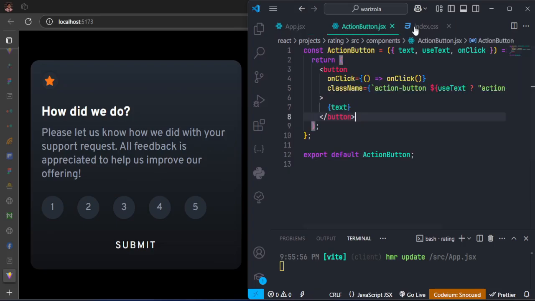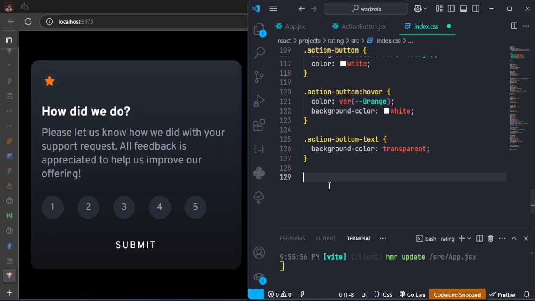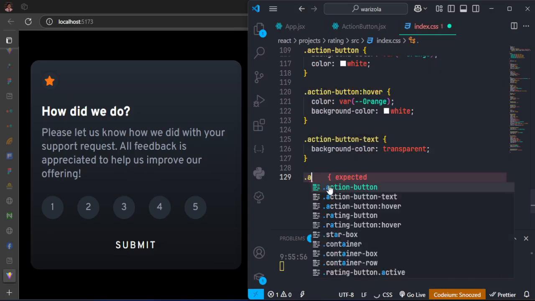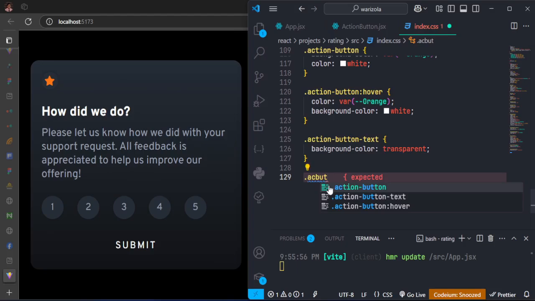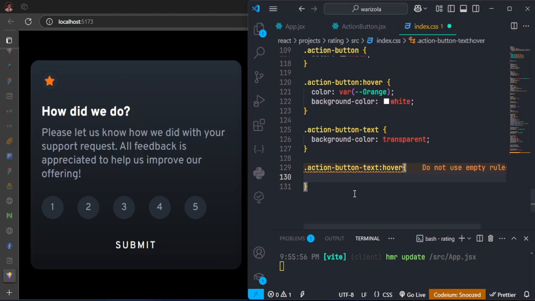And I need to fix this one too. When the stuff is over, I need to fix it. So anytime the action button text is over, we don't want that background there. So over like this, what I need is just the color. So the background too should be transparent, which I'm doing the same thing. So I'm doing the same thing here.